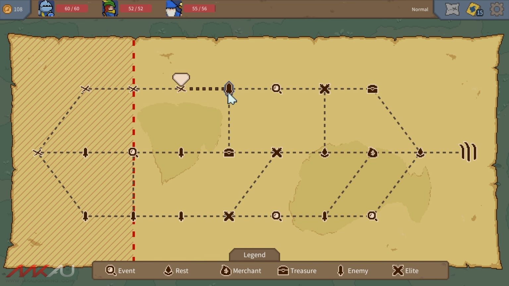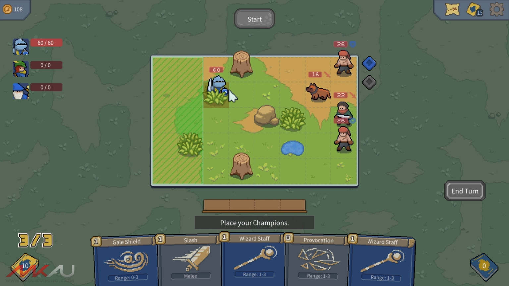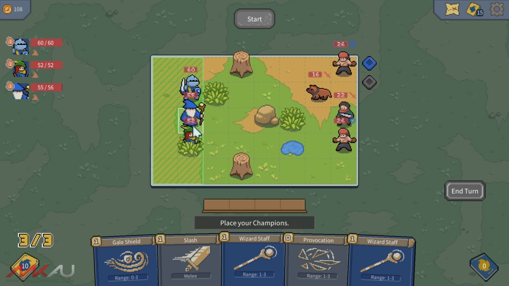Alright, this next one, once again, we've got some more combat. So, Mr. Nightman can go down here. Mr. or Miss Archery person can go down here. And Mr. Wizard can go here. There we go. Alright, start.